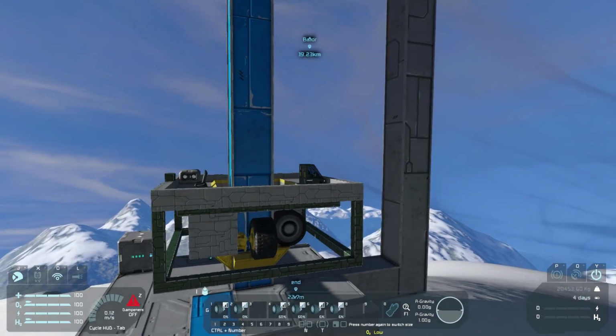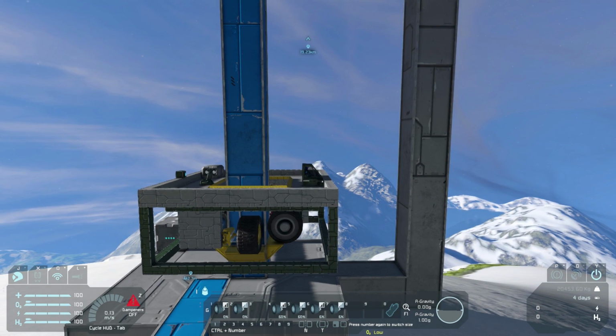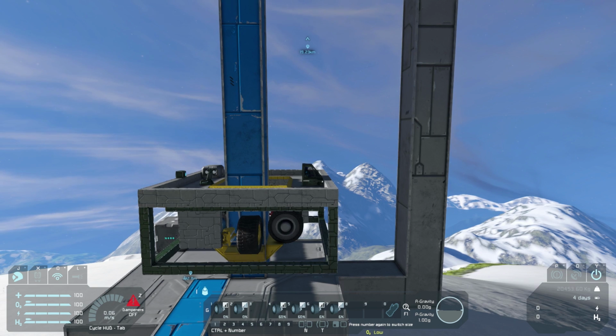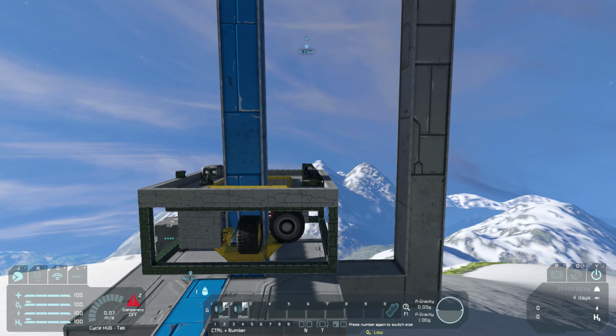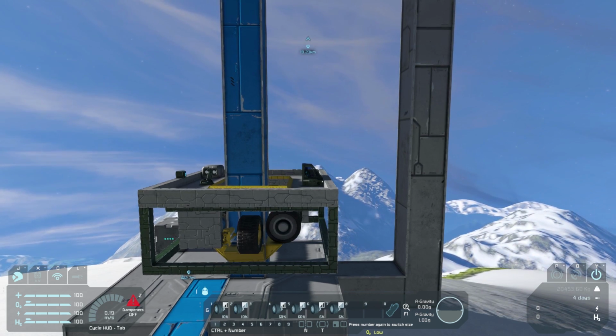Okay, so now all the wheels should be fine. I inverted the ones that needed to be inverted, so we should be good. So number one is increased speed, number two is decreased speed, number four and five are increase and decrease the strength, I think, and number six and seven are increase and decrease the power. And then if we go to slot number two, we can actually increase and decrease the distance that they are from each other. So if I press number two, they each get a little bit farther, and if I press number one, they each get a little bit closer. So, are we ready to go? Well, let's see if we can actually even get this thing to work.